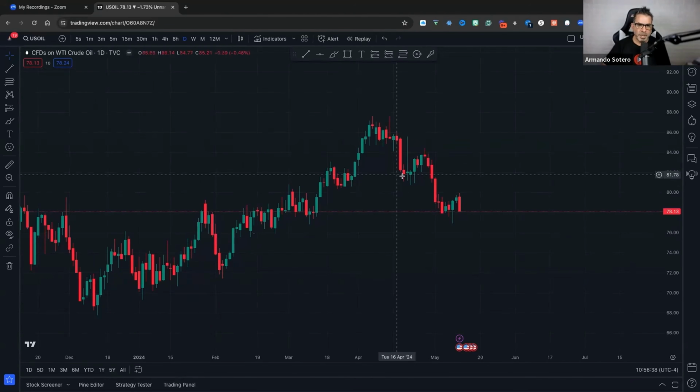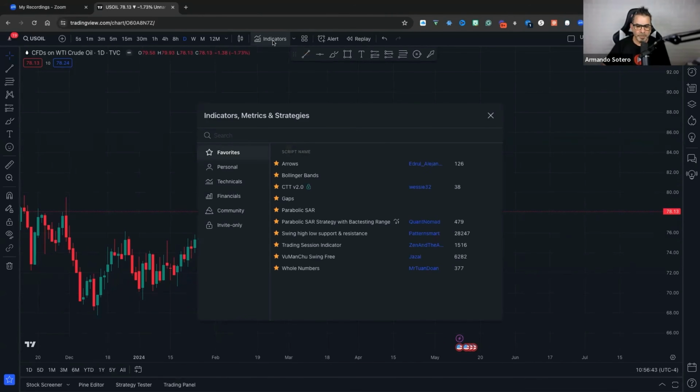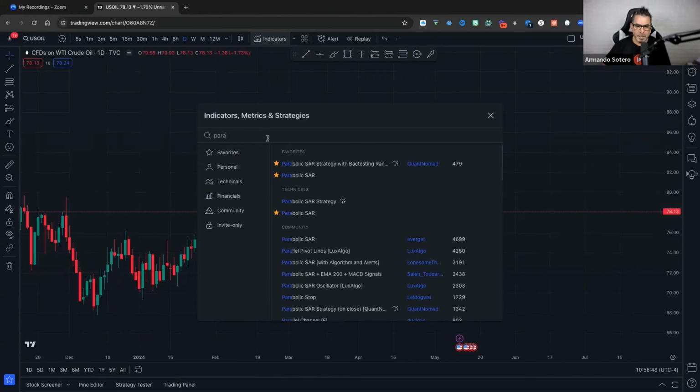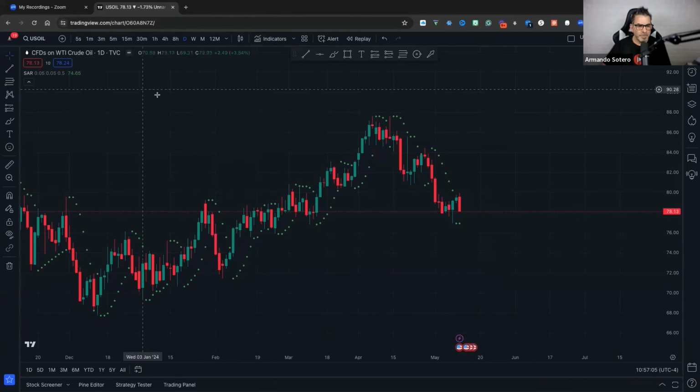Okay, so what you want to do is head over here to the indicators section on TradingView. You want to click on that, head down to the search and begin to type in the word parabolic. As you can see here, I've already got it saved on my favorites. Then click on this one right here that says Parabolic SAR by itself. That will show up in the search field, and you want to click on it. You want to exit out of here, and then you will see that that particular indicator appears in the upper left-hand corner. Now, go ahead and click on the Settings tab.